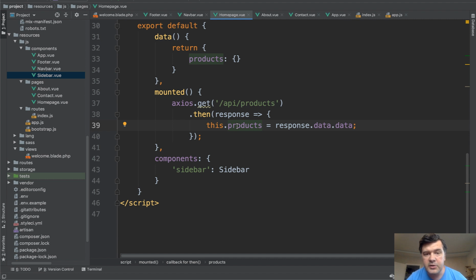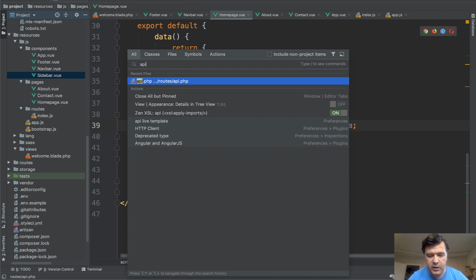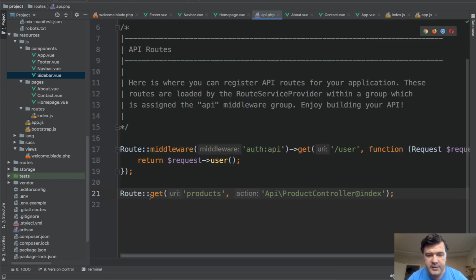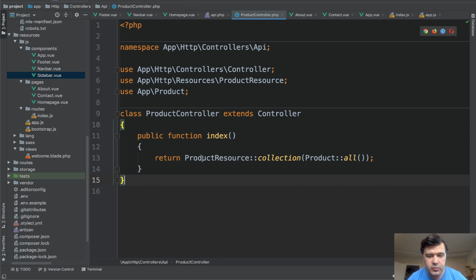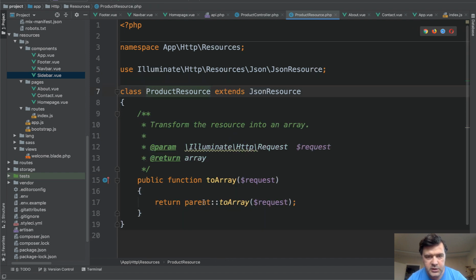And finally, we get to Laravel section of that boilerplate, which is API, so routes API PHP. It has, in addition to default Laravel stuff, it has only one API call for products with one API controller. This one, which just returns the collection of all products using API resource. So product resource, it's a default API resource, it didn't change anything here. So it's as minimal as possible. So it's working example, but with as much default stuff as possible.